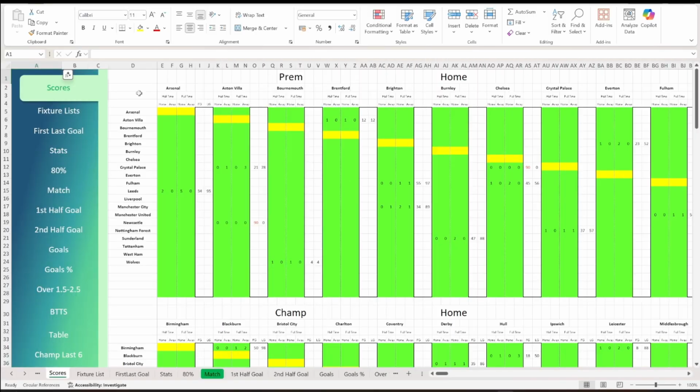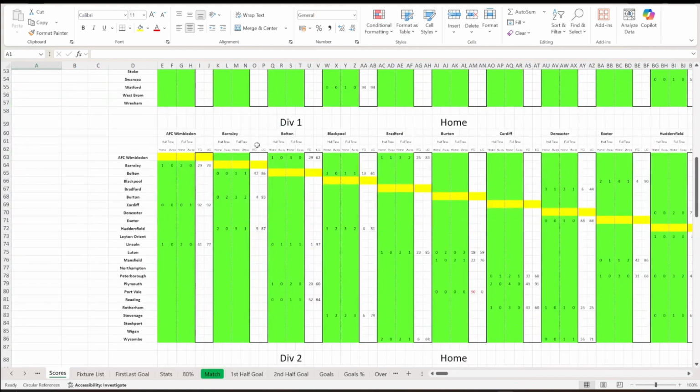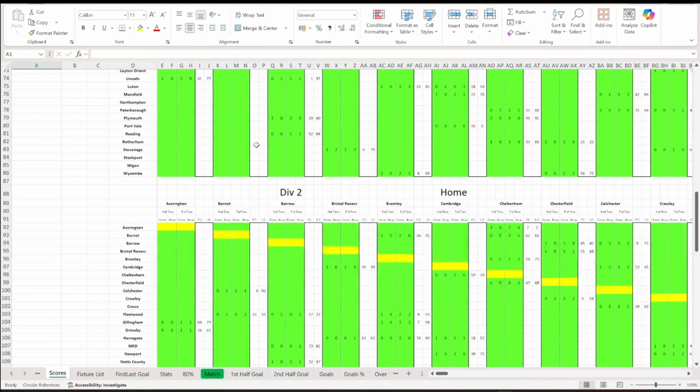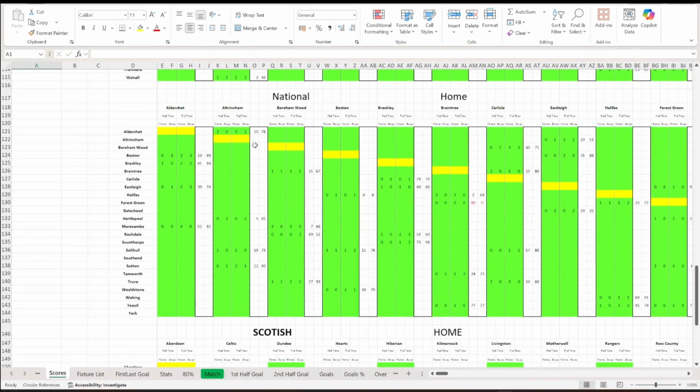It's been some time since I've done a video, so I thought I would first of all start by recapping with the Excel sheet what I use to help me pick my bets or trades. What I do is I record all the results of the Football League. This is the UK League, by the way. At the moment there's not a lot of data for the Premier and the Championship, but the Division 1, Division 2 and the National League, we've got to the point now where the data starts to kick in.